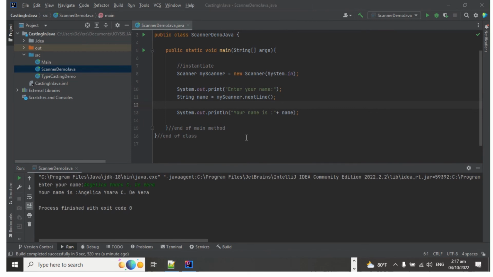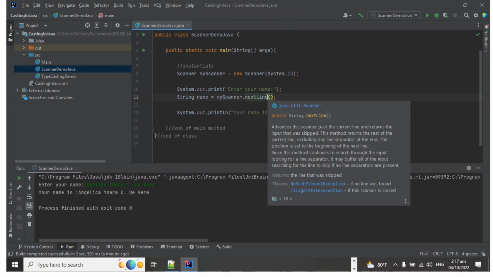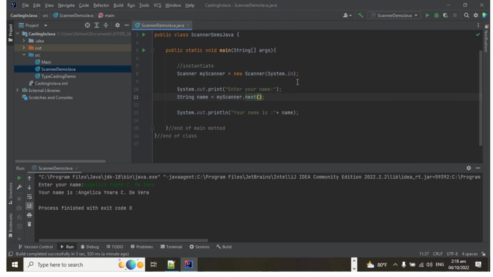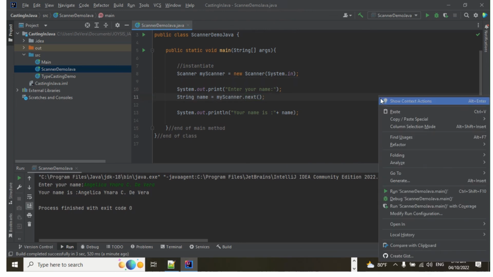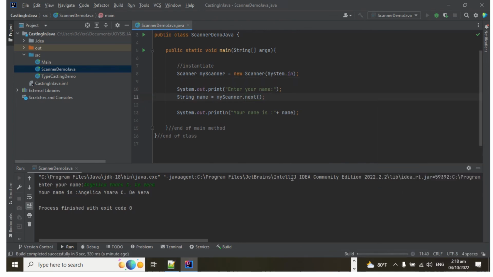To continue, let's say for example, we use next only, not nextLine. Look at this, what will happen if it is next? Let's try. If I input the same name, Angelica Inarasi de Vera, what it does is it only prints the first word.